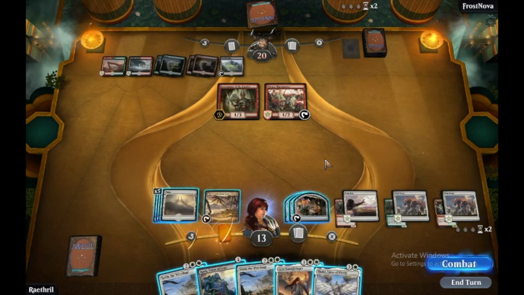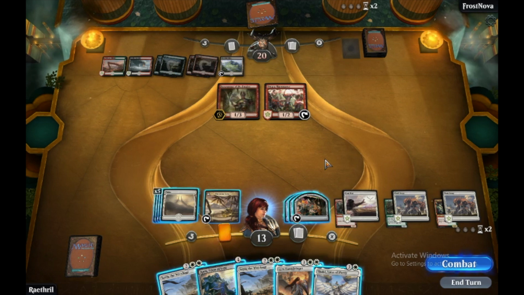Alright, let's see. What do I do? I have 6, 7, 8, 9. 4 and 4 is 8. 5 and 4 is 9. I could play Lyra and then keep up Settle the Wreckage. Or I could Karn and then keep up Settle the Wreckage. Oh man, it's challenging. Or I could play Chalet and Settle the Wreckage.